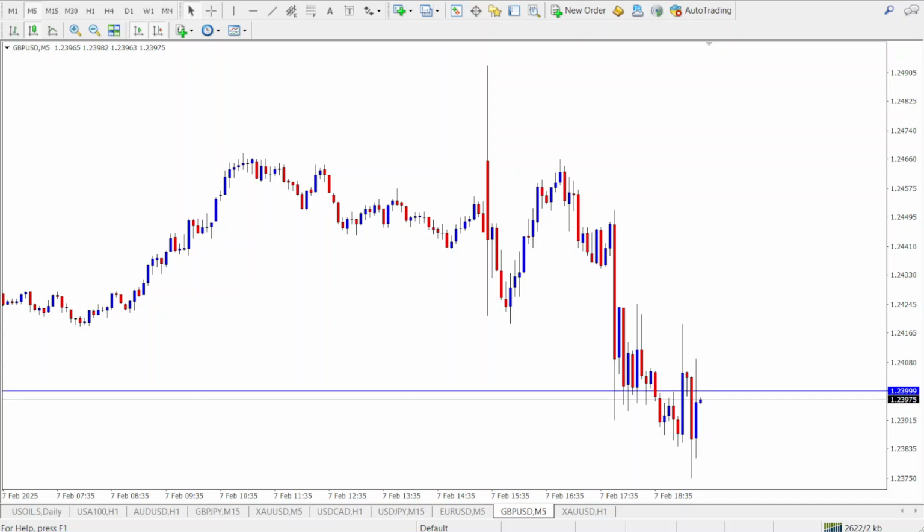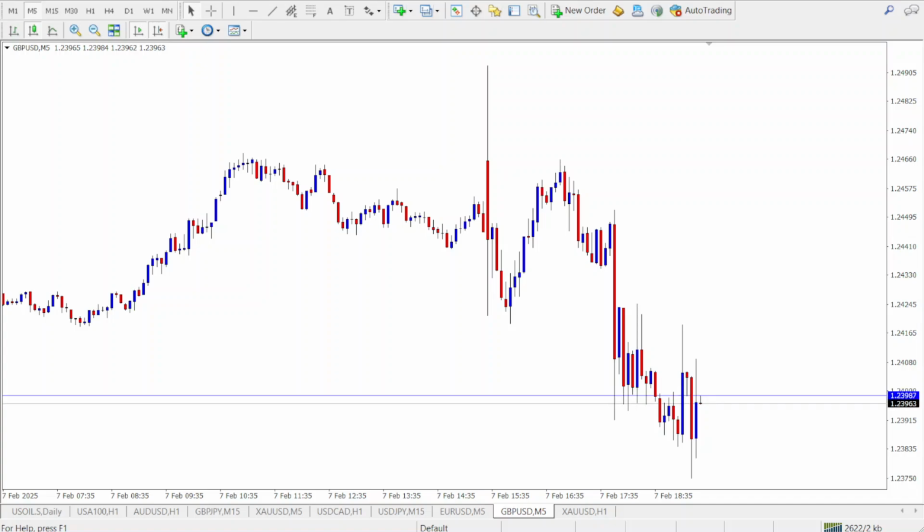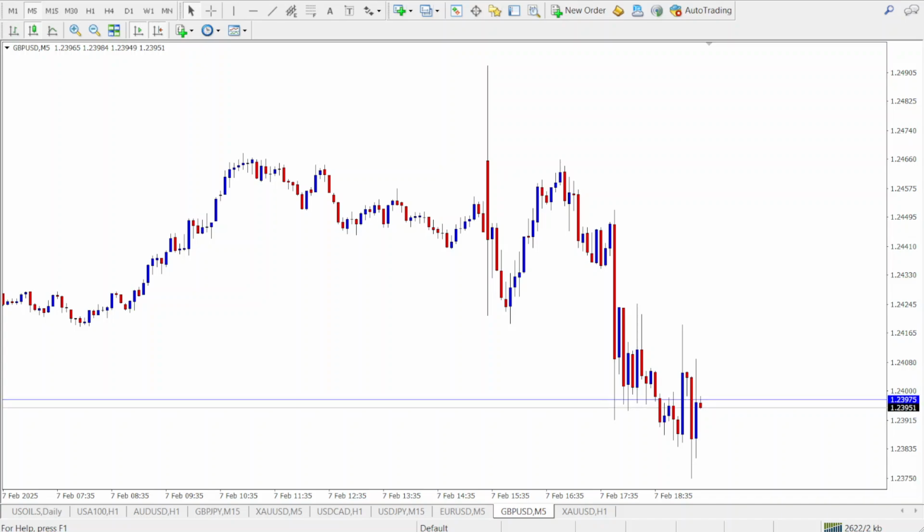Okay, now in this video, we're just going to be talking about one of the most underrated yet powerful trading combinations, and that is the moving averages with volume. Okay, so if you are struggling with false signals or you are unsure when a trend is truly strong, then this strategy will help you to make more informed decisions in your trades.